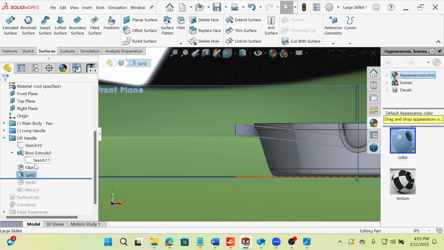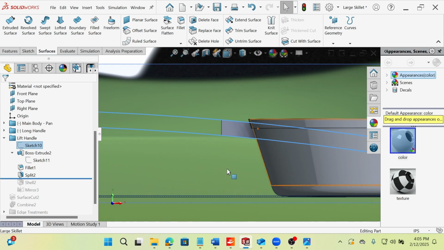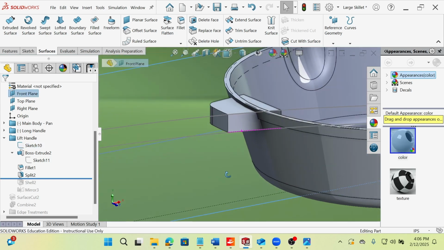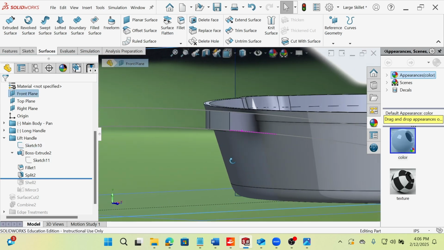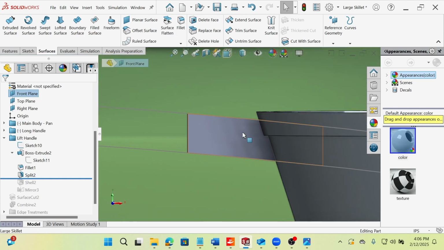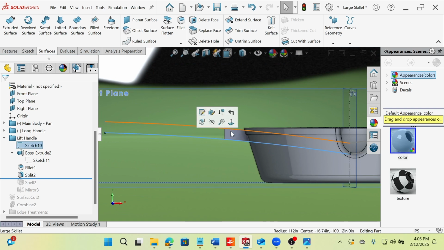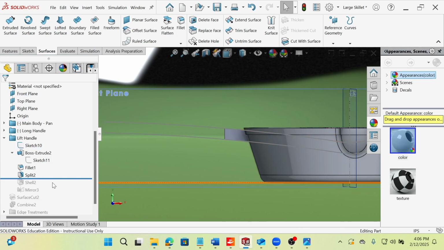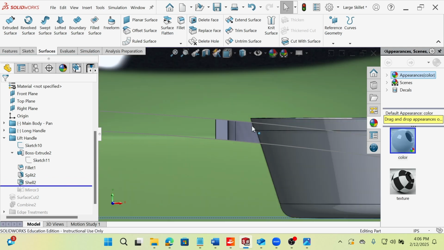Same as before with our long handle, I used the split tool and the sketch on that boss extrude to just keep that center part that I wanted. So you can see it has a nice uplift, and that arc isn't super defined. You can't really tell that it's an arc. And that's one thing: you could go a little more curved with the arc. You could bring its radius down a bit so that it was more defined as an arc shape, but I was pretty happy with how this turned out.